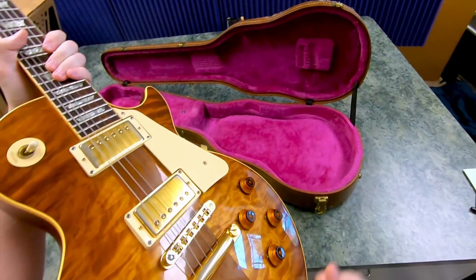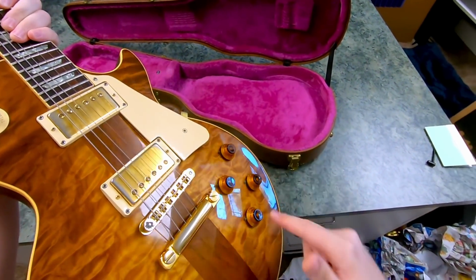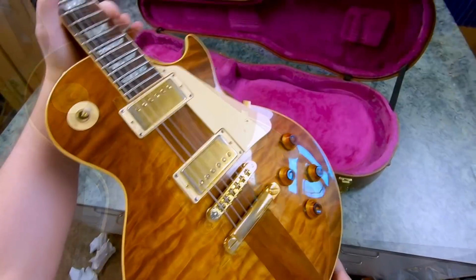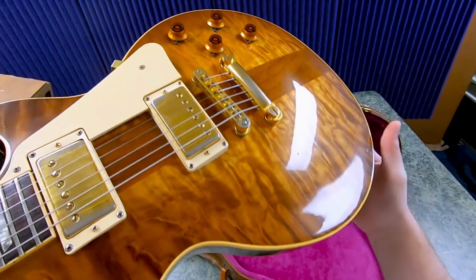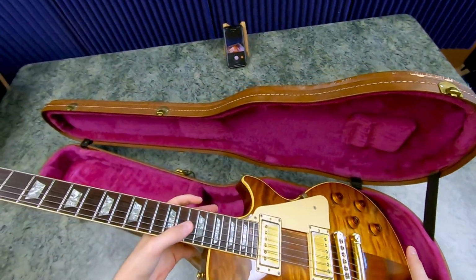This one's all original. Some of these other ones have had replaced parts, but I love the spotlight knobs. Pretty much the only downside to this one is the gold's kind of tarnished right there, but not that big of a deal.